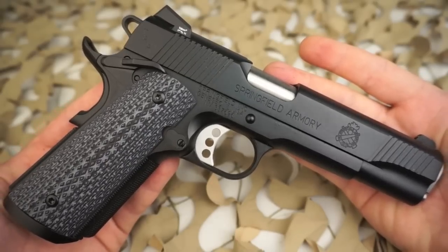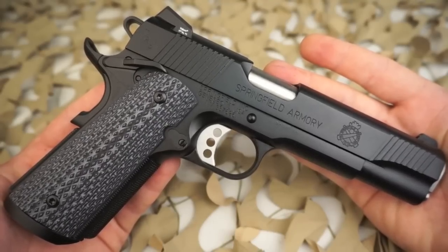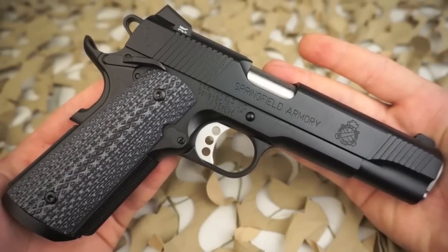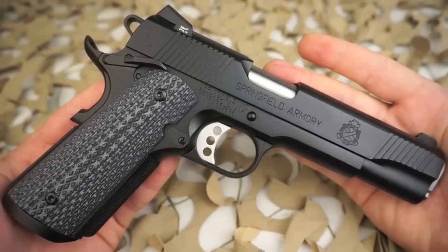At this point most of the differences trail off and become a little more difficult to find. But both do have match grade barrels, both have the slides individually fitted to match the particular frame they will be mounted to, both receive a competition grade magwell extension, and both feature checkering on the front and rear straps of the frame, which provide a superior grip.